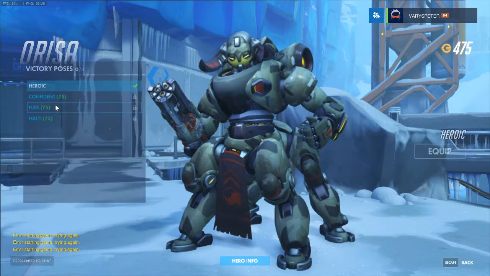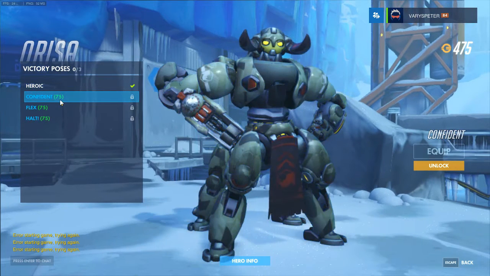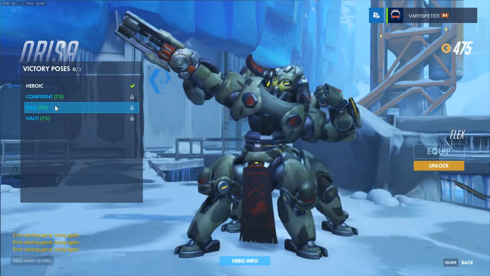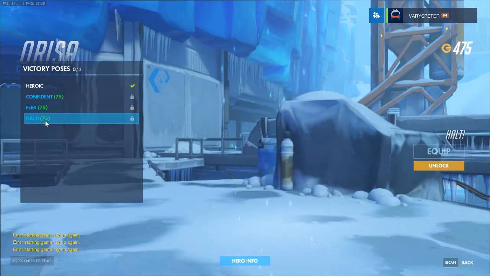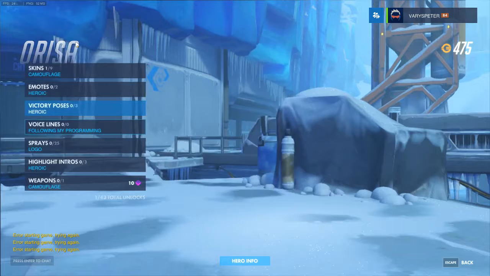Backstory, she was put together by Efi Oladele. I'm not gonna go into all of that, you probably saw it already. Victory pose is confident, looking very confident if I do say so myself. Flex, like Reinhardt's flex pose. I may even say that this is based on the same exoskeleton as Reinhardt's. And then again Halt, which is probably the best one out there again.